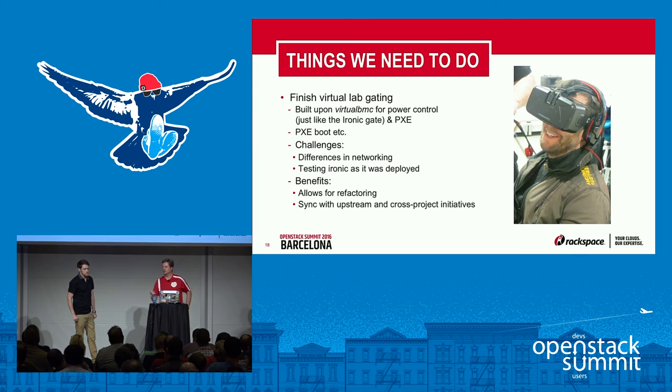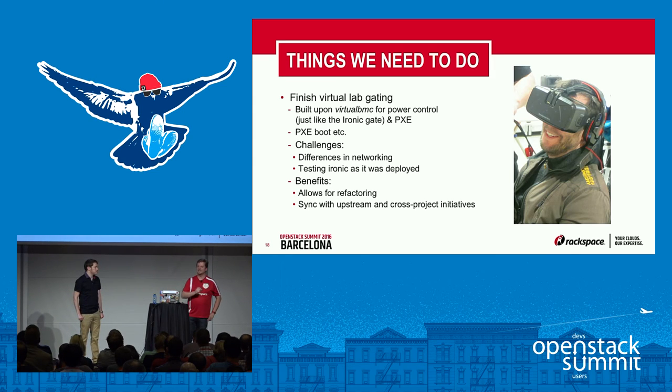Once we have that, of course, the real benefit is we can have that set up in our gate, in the OpenStack Ansible Ironic role, such that any future changes will have to go through that proper gate test. So it'll stop any regressions coming in, hopefully. It'll also allow us to do refactoring and to make other changes as well, to make sure that everything still holds together how it should.